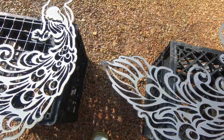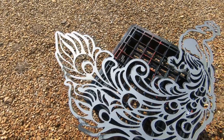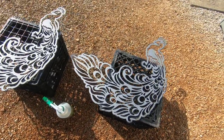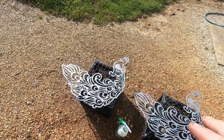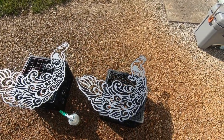Guys, we got the peacocks out of here. It is windy as all get out. I mean, this has been like the windiest spring ever, but got the magical solution. Get the mill scale off of here. We're gonna get these in the garage, get them all cleaned up, get our designs in here, get this wonderful paint on there.